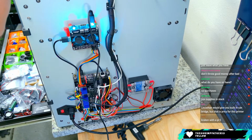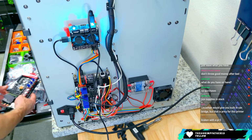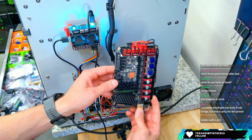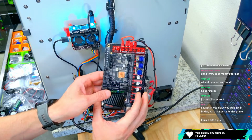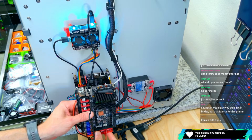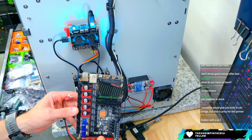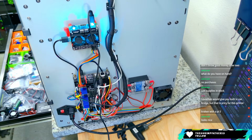I've also got several Mellow boards. I do have, what is this one? This is just in my spares drawer over here. This is a Manta M8P version 1. So this version 1 may work, and that just keeps things very much more compact and gives me a use for this. Again, I was kind of holding on to this one for something else that I'm working on behind the scenes, but if it makes sense here, then it makes sense.